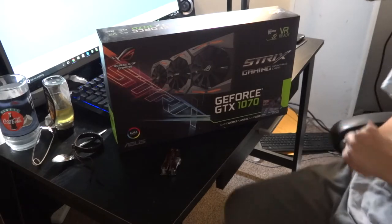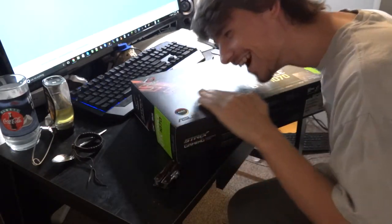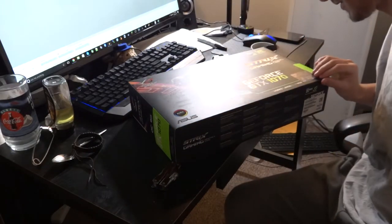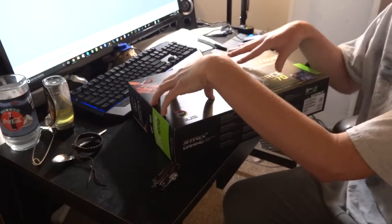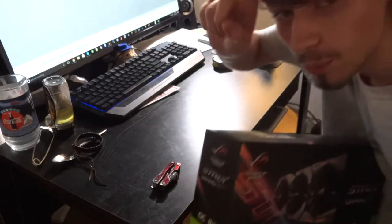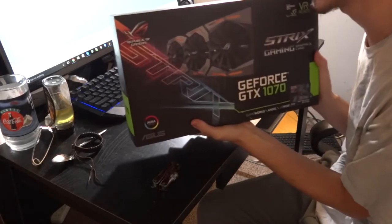And welcome to my very first NVIDIA product. I have never bought NVIDIA because it was always so expensive, and thanks to you guys, I can pay for this, and I can be here and unbox this for you guys. This is the brand new... Okay, this is currently like the only one that I know of that has been in someone's hands and that has done a video of.